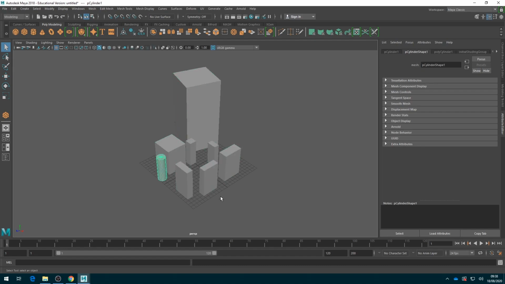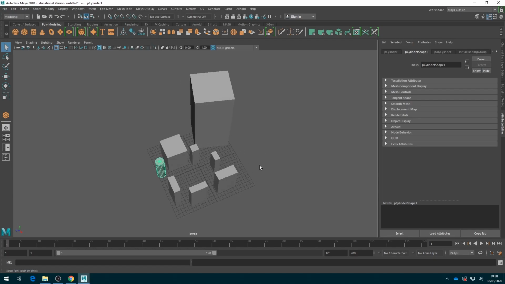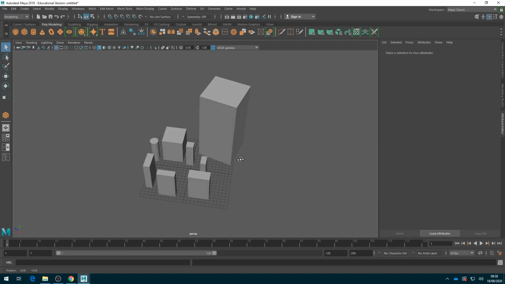And that's all we want to do with this session. To end this, our main first session was basically just to create a little cityscape with maybe cylinders, polygon cubes, and you can put the odd sphere in here every now and then. Okay, and we'll just finish it there. Thank you very much.